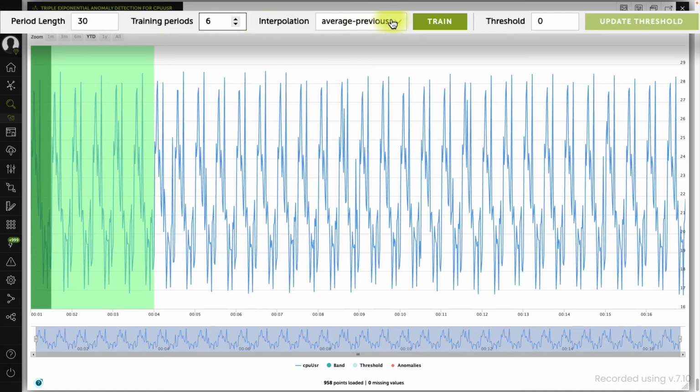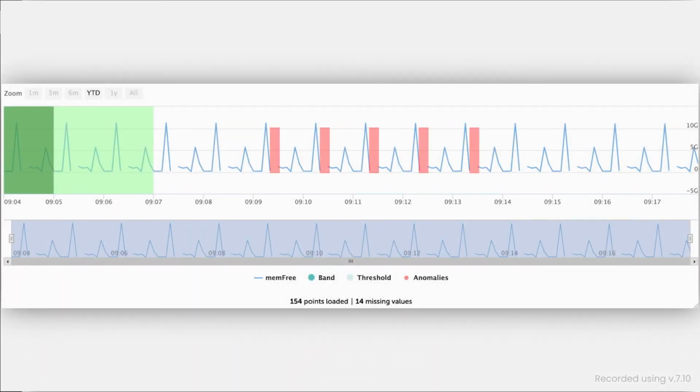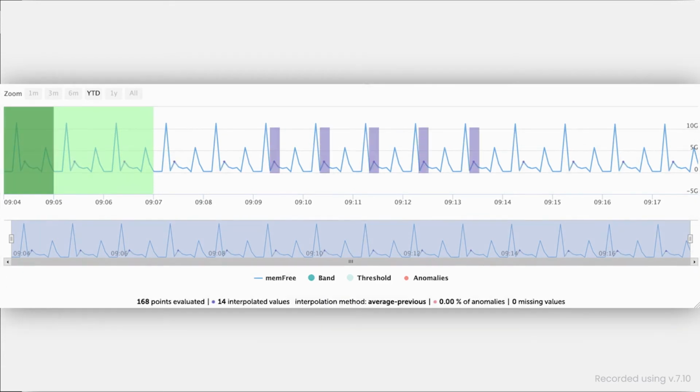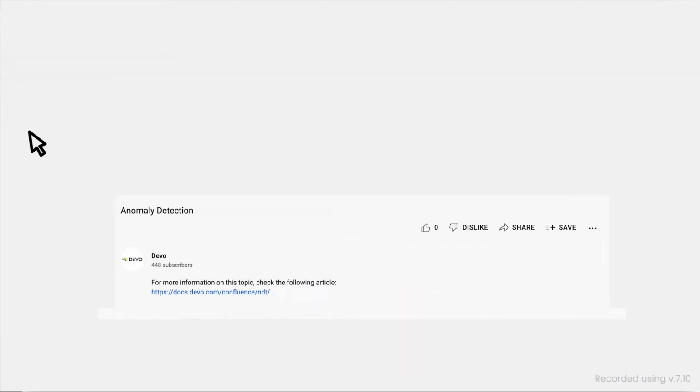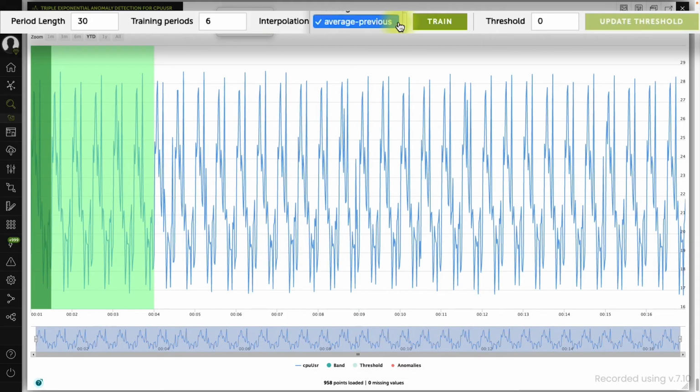In order to glean the most accurate results, the charts require a regular, uninterrupted flow of events. If there are no events for a time series, the chart will interpolate these values, filling the gaps with a maximum of 5 purple points to show that they have been generated. Keep in mind that interpolated points are simply a prediction generated by the chart and are not real. For more information on the mechanisms behind this interpolation, see the article linked below. We will set the interpolation to average previous, meaning the chart will base the interpolation on the previous data in the series to calculate the average.